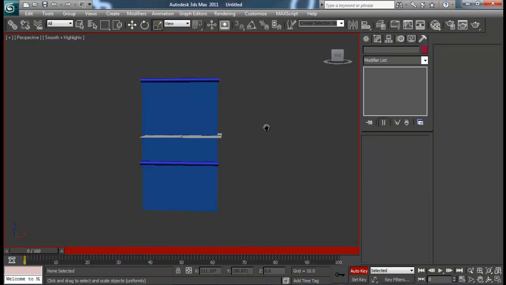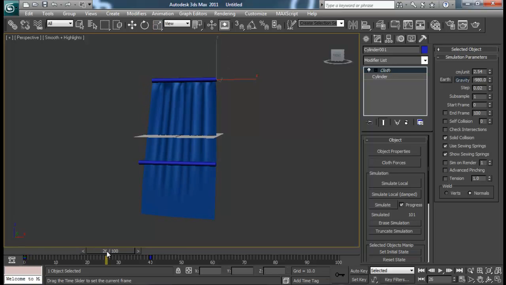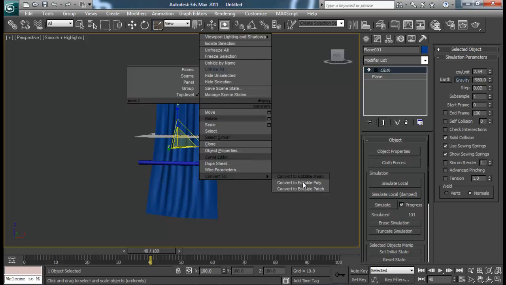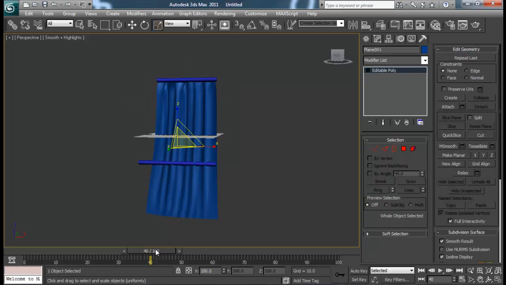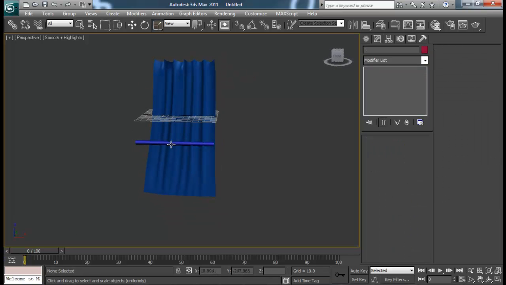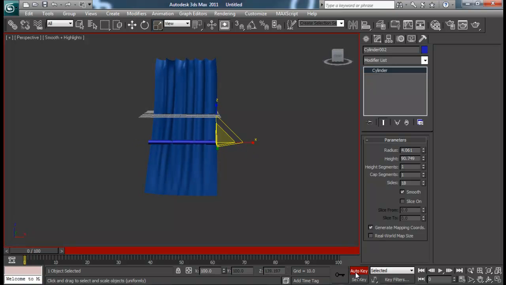What I'm going to do is, we have already animated the top part, so at frame 40 I'm going to select this cloth and convert to editable poly, so that we don't have any animation of that part. Now let me delete this top cylinder, and selecting this one, let me make it match up the size, and then again turn on the auto key, set key, and about frame 40 I'm going to reduce it to about this point.